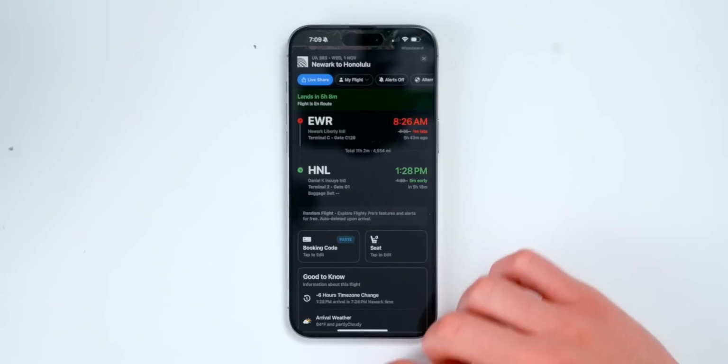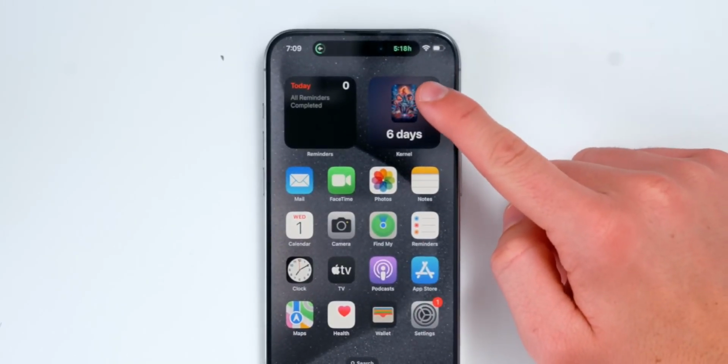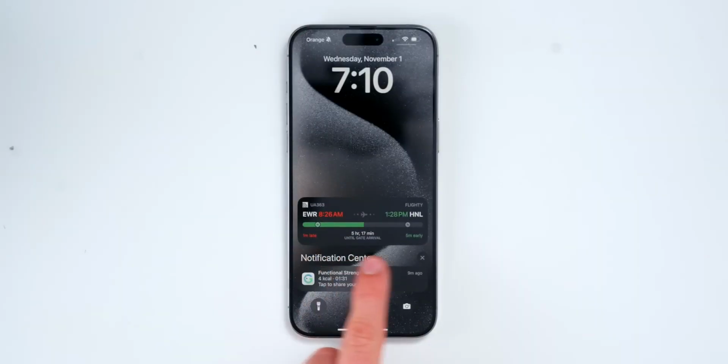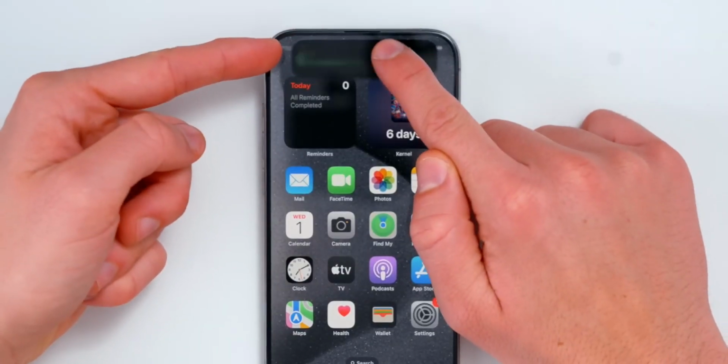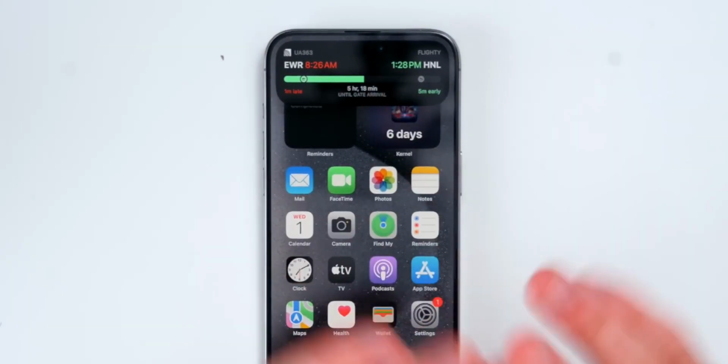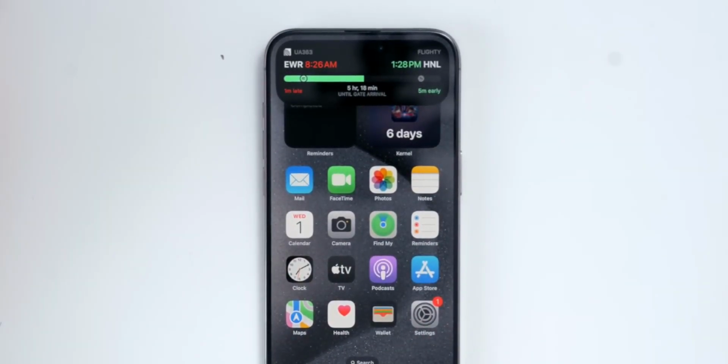But once again, what's cool about it is the dynamic island. There are two reasons why the dynamic island on Flighty is useful. One, when you're at the airport, it will constantly give you an update on where your gate is directly on your lock screen, so you can see, oh, hey, I have to go to gate B2. And reason number two, once you're actually inside the plane, it even works offline. So whenever you don't have an internet connection, you can see how much time is left until you finally arrive at your destination. Once again, without an internet connection.